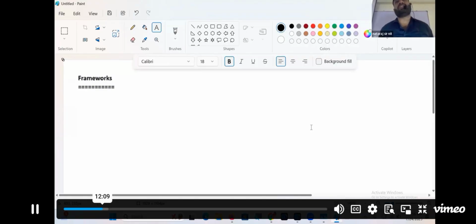Super. Second definition, guys. Framework is a special software that provides abstraction on one or more technologies to simplify the application development process. Abstraction means it internally uses technologies but exposes only those details that are required for the programmer; everything else it will hide.